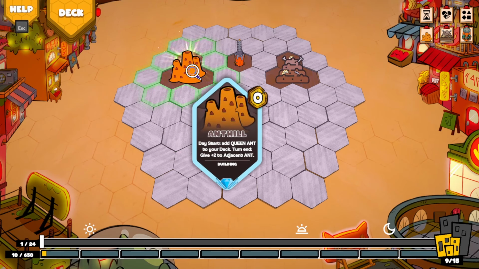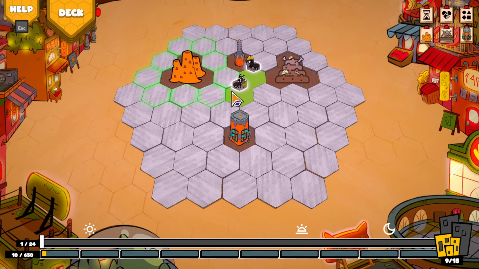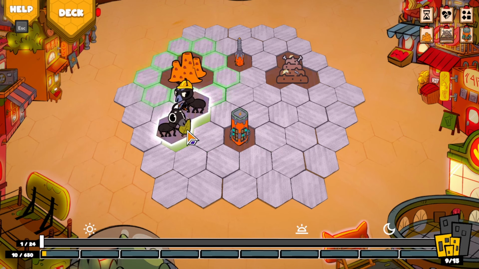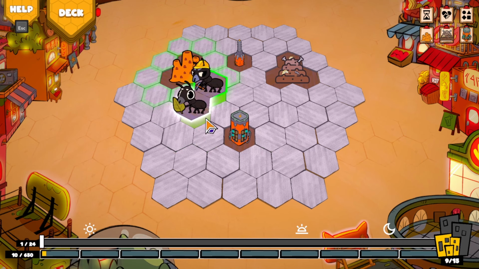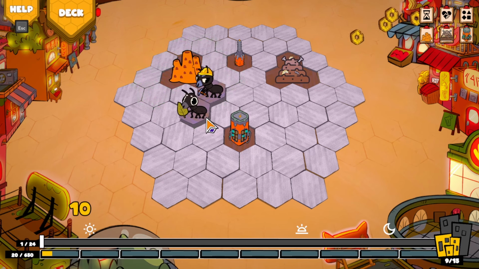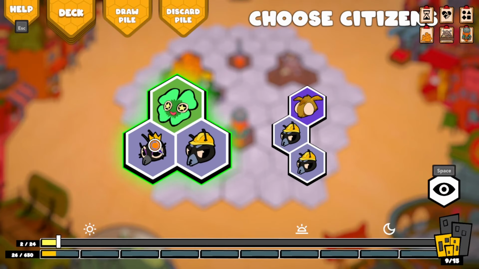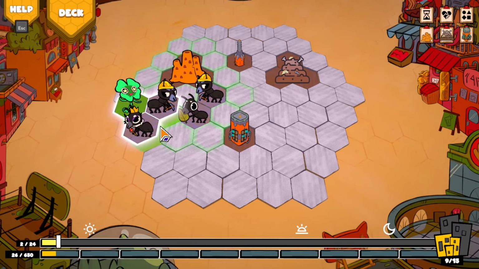I also want to hover over this. Day start. Add queen ant to your deck. Turn end. Give +2 to adjacent end. Okay. So if we're gonna put this down, we want to make sure that we've got enough room to put plants around it, like the sunflower, right? Ooh, look at this. There she is.